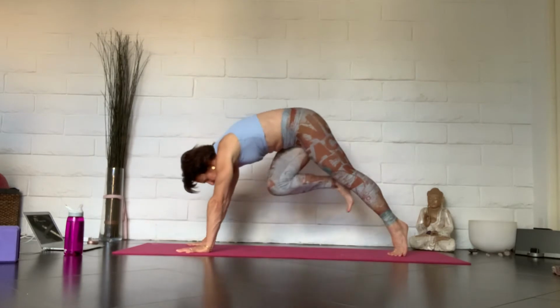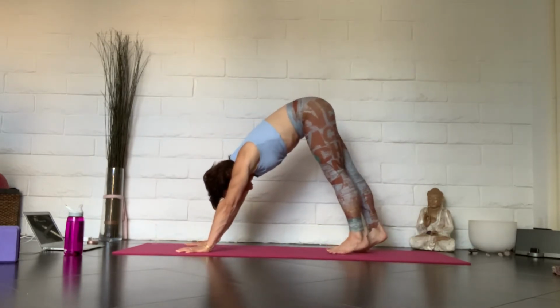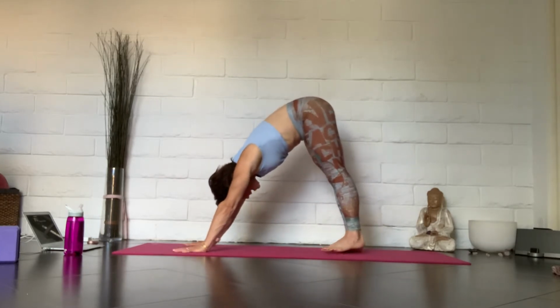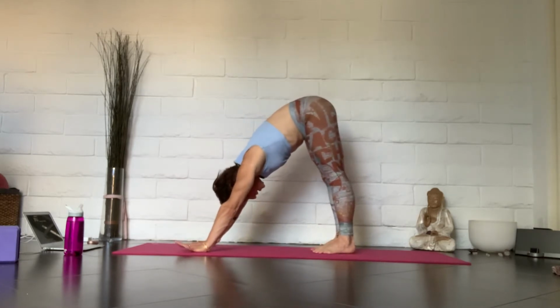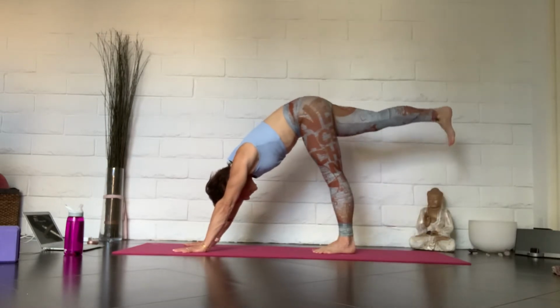Step back into a downward facing dog. We're going to take everything a little bit deeper. So walk your feet up so your feet can be fully flat. So you're in a skinny downward facing dog is really where I want you to be. Hug your arms, your inner thighs. Now slowly extend your right leg to the sky.